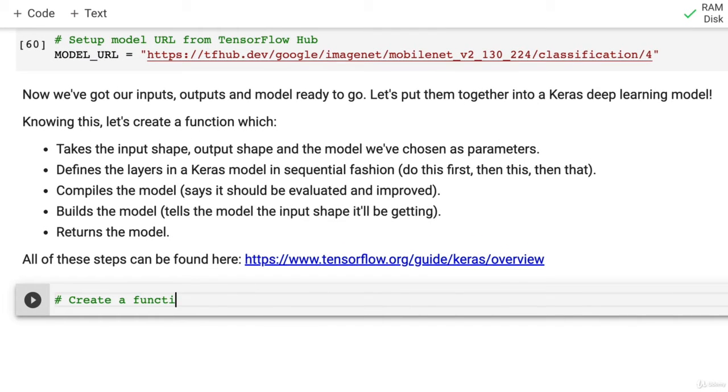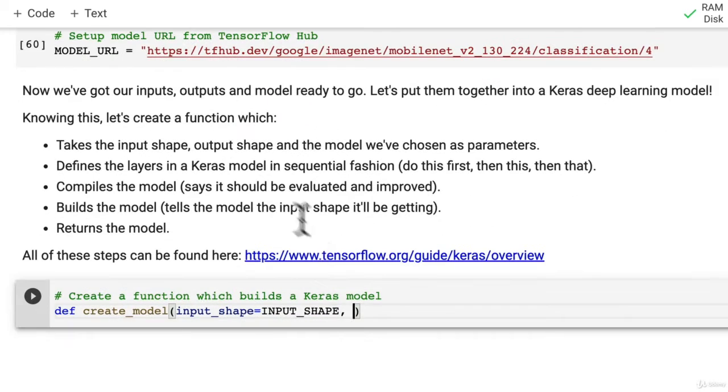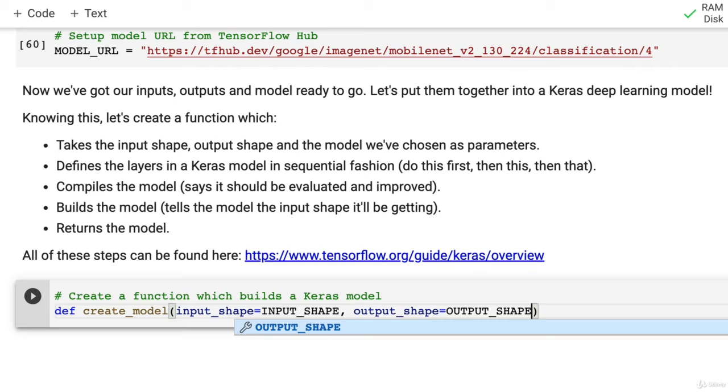So create a function which builds a Keras model. So def create_model. This is our own custom function. This is what we want to get used to writing. It's going to take input_shape, which is just there. Output_shape equals output_shape.